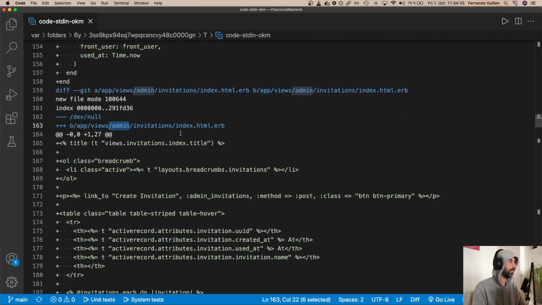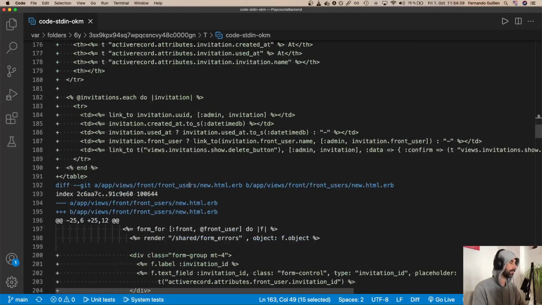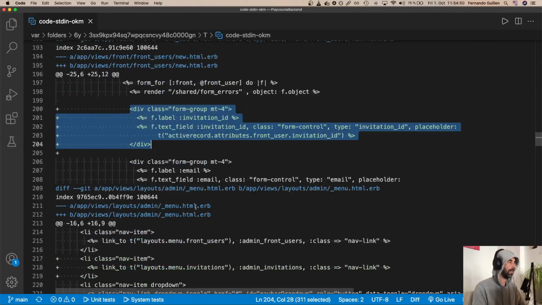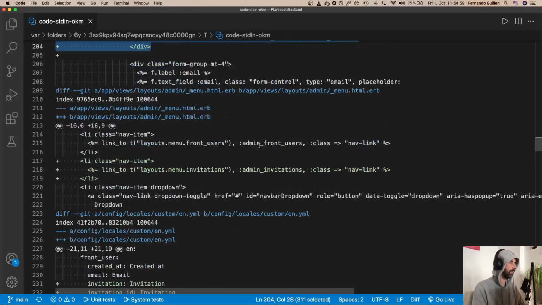Here in the admin scope, we can see the index of the invitations. Here in the front, we can see the form to sign up a new user. And we see that a new field has been added to the form, which is the invitation ID. Here in the admin menu, we can add a new element to manipulate the invitations.